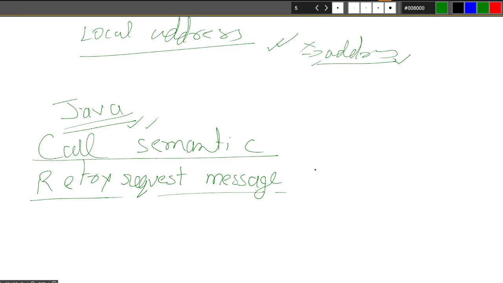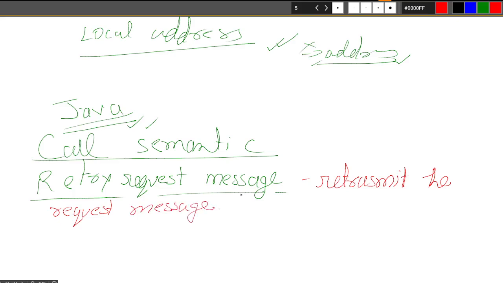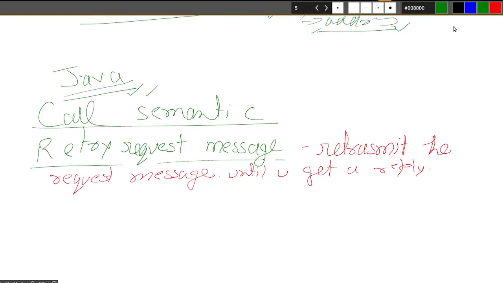You will retransmit the request message until you get a reply, or if you have some kind of timeout, then until the timeout.